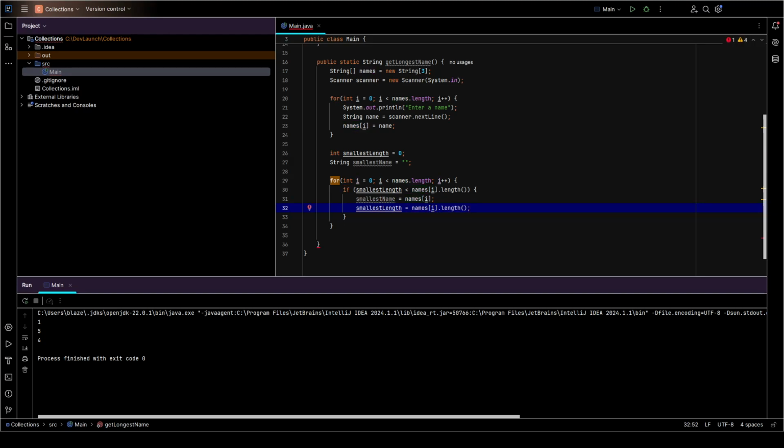Okay, and now that I think about it, the smallest length will always be smaller than names of I dot length, right? Because it is a 0.